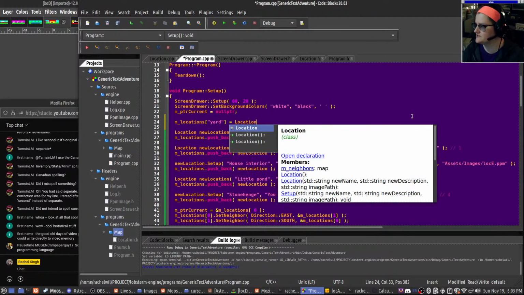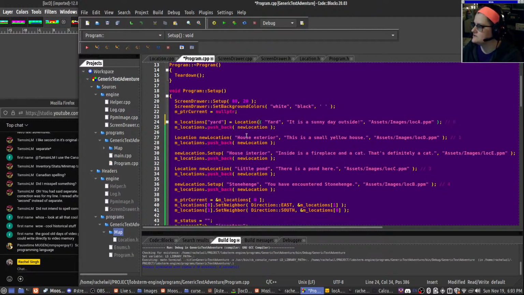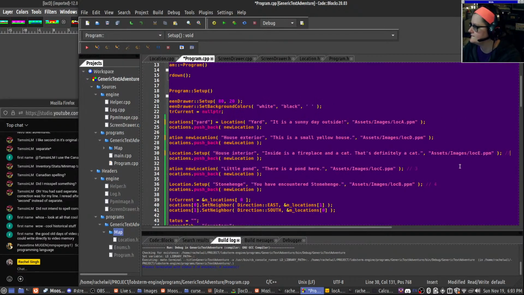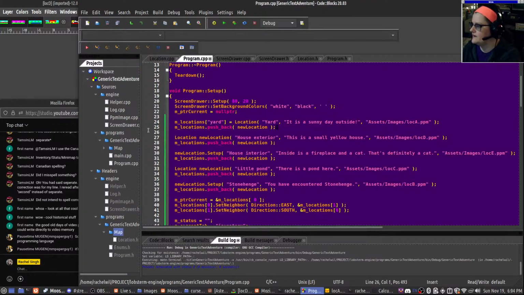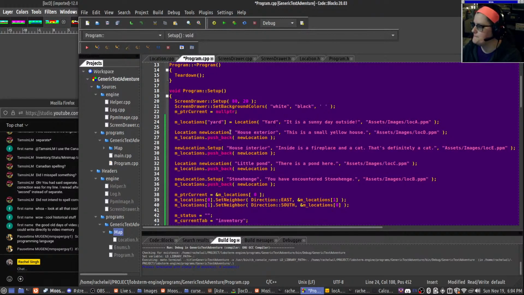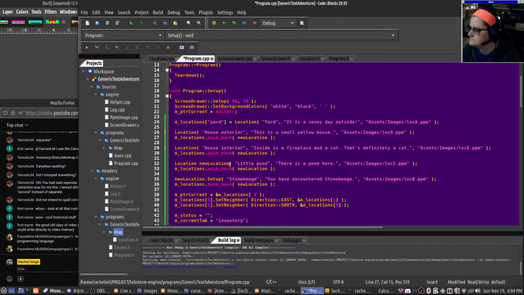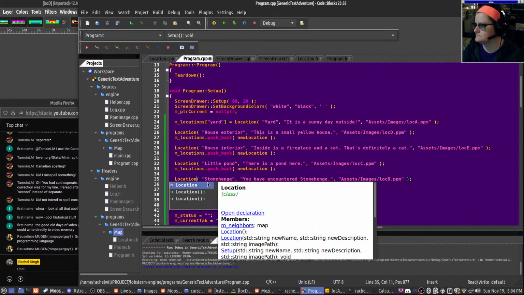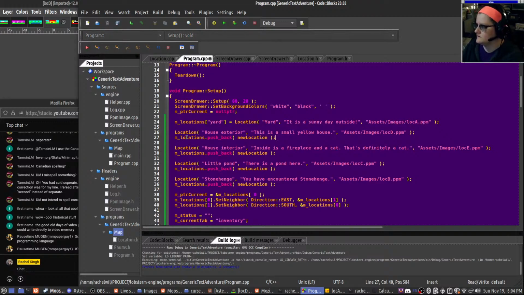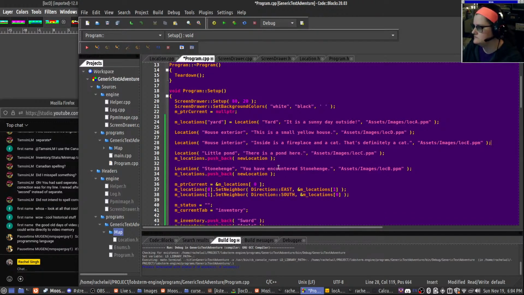I guess I'll just put location, and then that should initialize it. So we'll get rid of this stuff. Get rid of that. These.